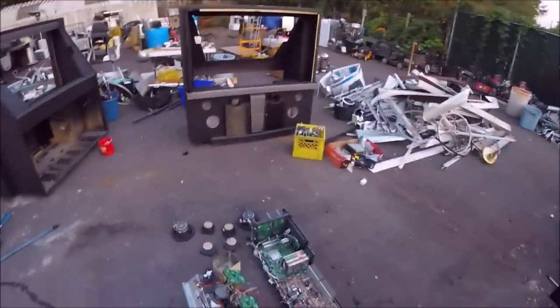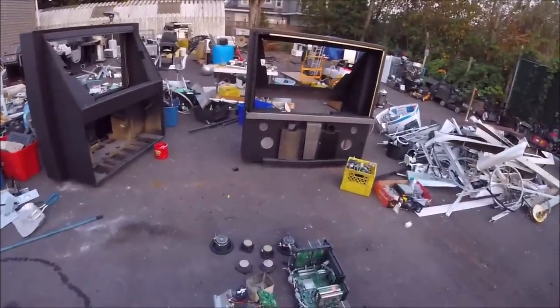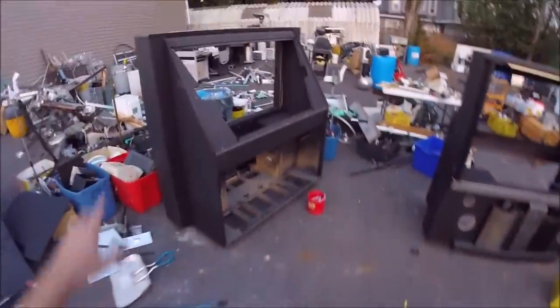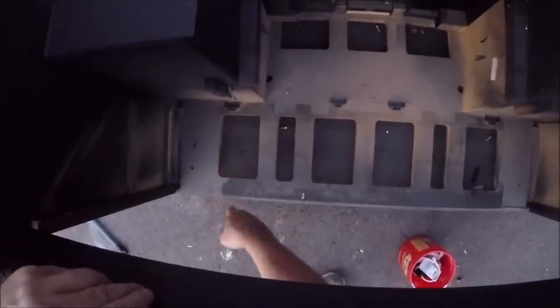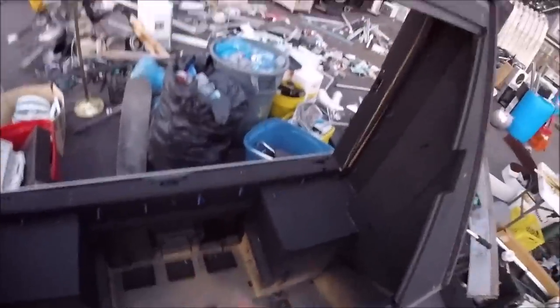Okay, I think that's it for the video, guys. I hope you enjoyed it. Two big screens, that's what to look for if you see one. If you're at the side of the road somewhere, it only takes you 10 minutes to pull the board out. Very quick, actually. Once you take the first screws out in the back, you have access to take this out. It's about six or eight screws. In here there's one on the sliding board, and about a dozen to maybe 15 screws total, and it all comes out. And then you have your screws and speakers, if you want.